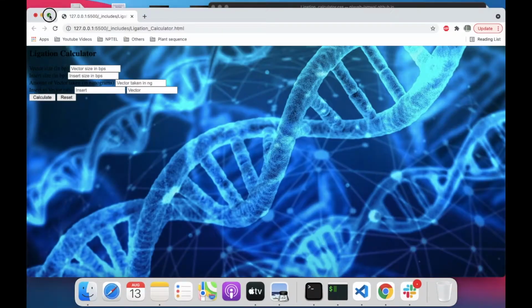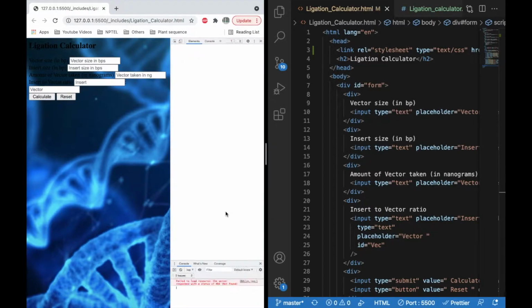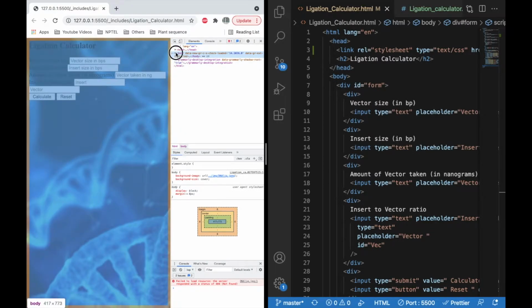So let's now go ahead and let me teach you how to inspect the layout. Right click and go to inspect. Under elements tab, let me full screen this browser first.